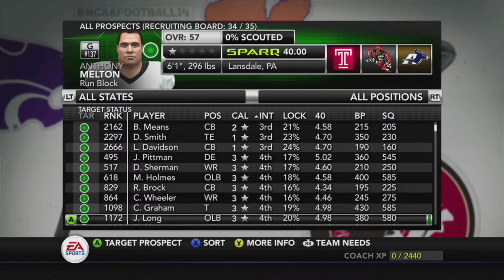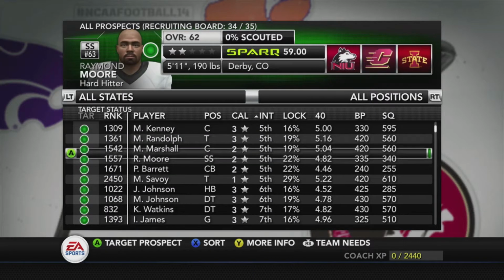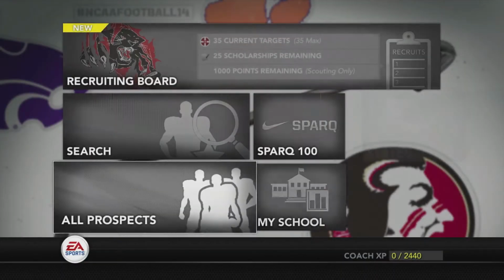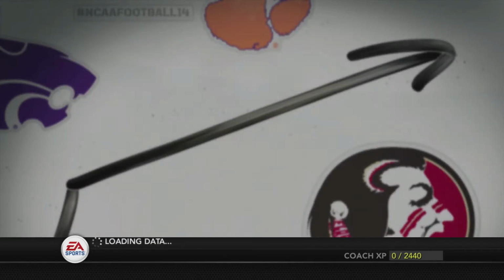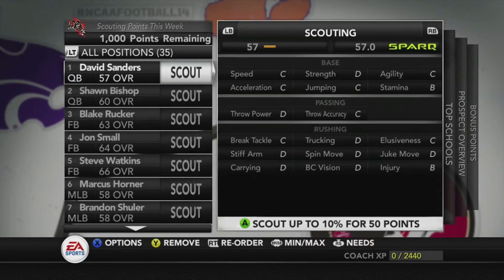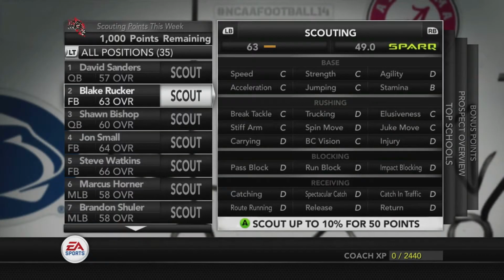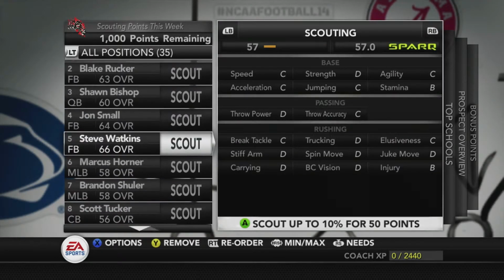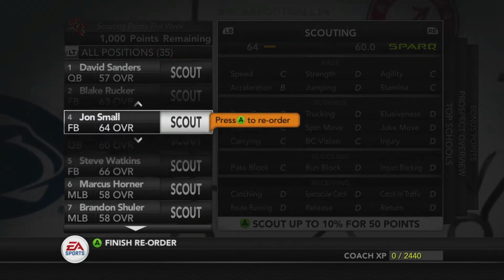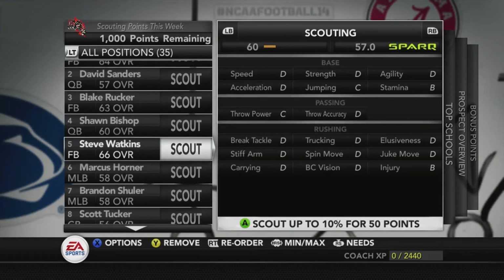I purged one of the lowest overalls here, so we'll just add one more player as our last target. Let's add this big center, 6'7", 288. I like that. And when you're organizing your board here, if you're on the wrong tab, you'll get a little bit of lag as far as when you're moving things up and down. So you want to make sure you're tabbed to one of the tabs where it doesn't take a while to update, and the reorder process will go much smoother. It won't lag out every time you're moving it around.